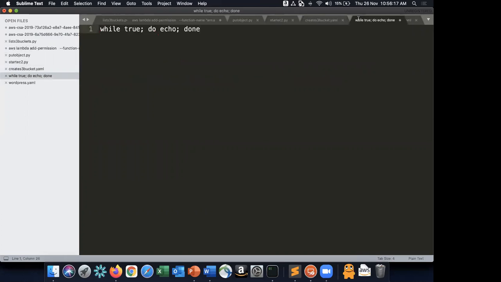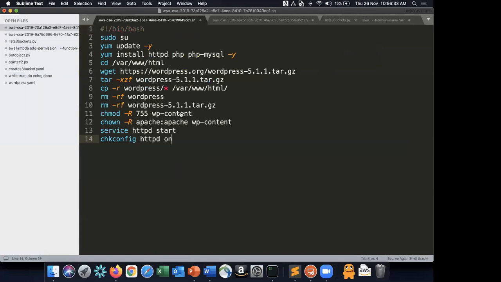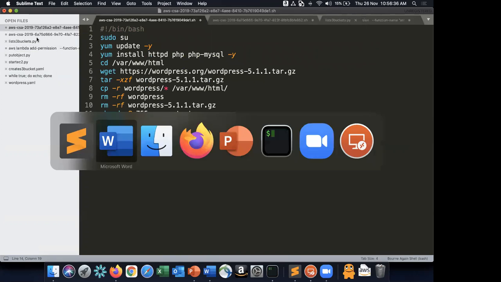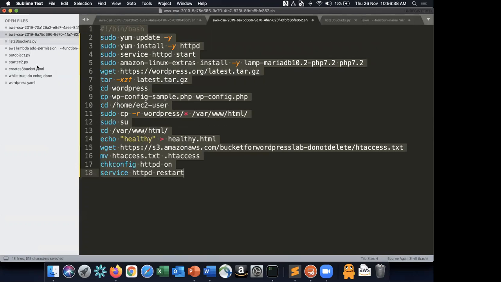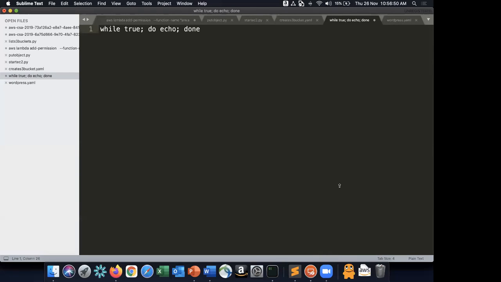Can somebody ping me that script? The script that I gave last time to bump up the CPU utilization. Do any of you have it handy? I can't find it. It's a for loop, 1, 2, 3, 4, 5. I have sent it to you in chat, sir. Okay, cool. Thank you. Yeah, this is what I'm looking at. Okay, I'll just keep it handy. Yeah, this is the one.